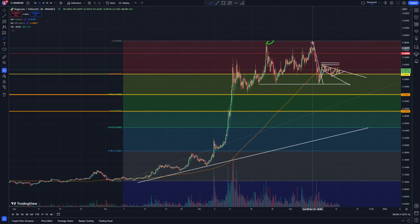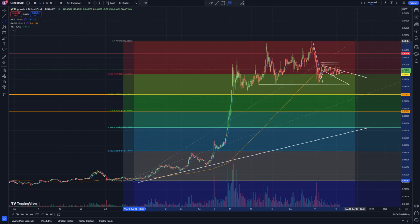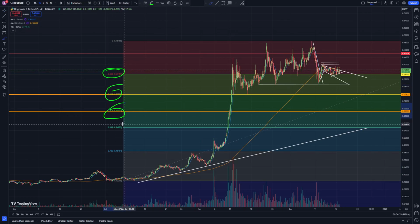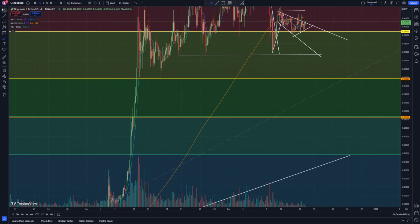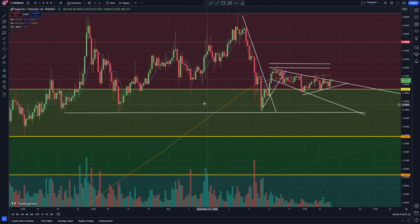Got the Fibonacci retracement tool over here, dragged from the bottom of the run to the top of the run, something like that. We actually broke through it right here, so I had to pull it up again. But basically, it gives me these levels to watch: 23%, 38%, 50%, 61, 78. As we go down, if we do go down, and we already came down and hit the 23% a few times. I've already filled this limit order like 3 times, I think.